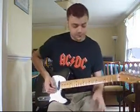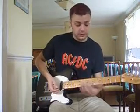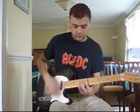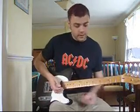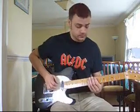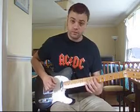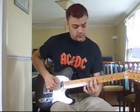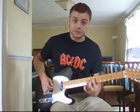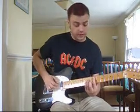Now coming out of that, you've got quite a quick power chord change, going from E to F sharp. If you've never come across power chords before, the first one's an E chord. So you start with an E on the 7th fret on the A string, or the 5th string. Then you have a B, which is on the 9th fret on the D string. And then you have an octave E on the G string at the 9th fret again.